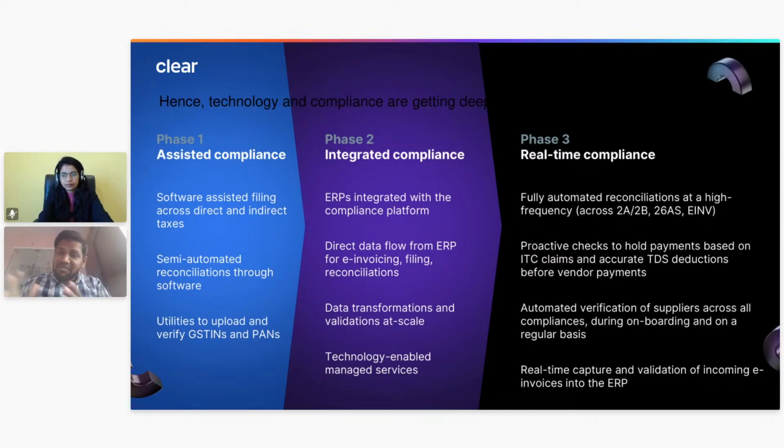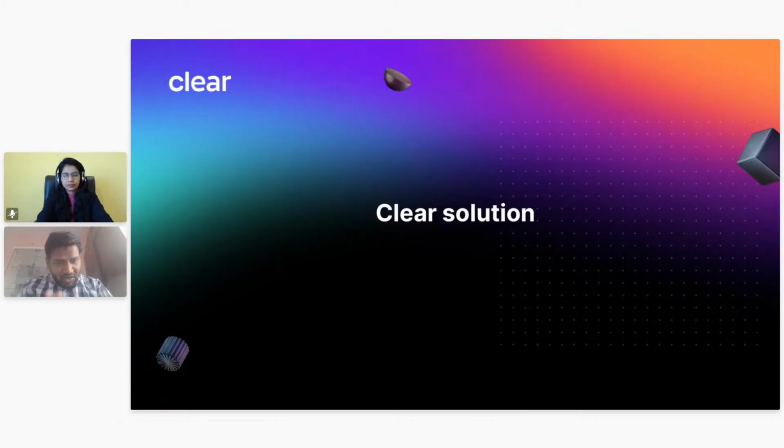Now the era has completely changed. Government regulation changes are happening in such a way that a real-time compliance solution is needed, and that is what we are now building. It is not only an integrated solution, it is not only software. Now the solution has to work on a real-time basis: real-time reconciliation, real-time e-invoice generation, real-time 2A 2B download, and real-time compliance with all the sections and all the changes happening from the government side. To give you a complete picture of that, yes, Clear has solutions in place.